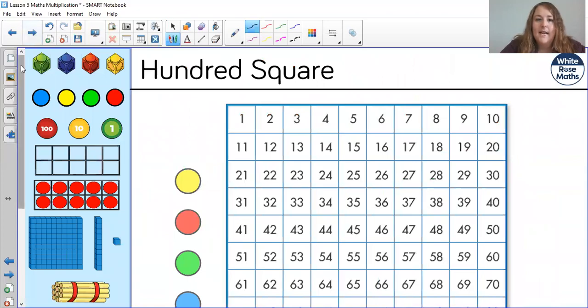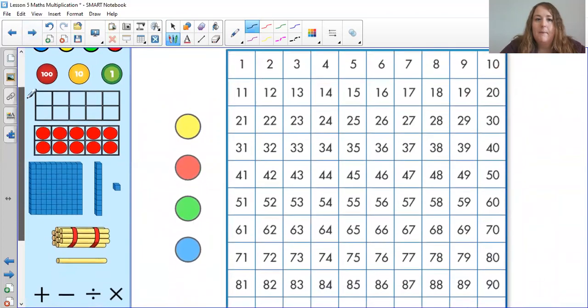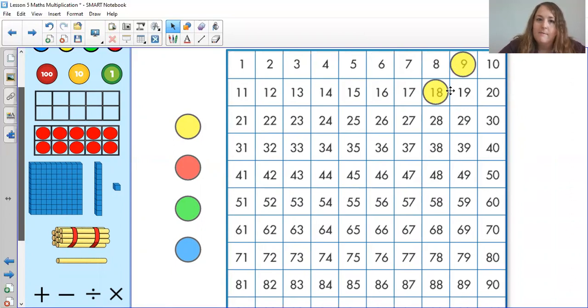Okay, my 100 square today. Let's remind ourselves of how we build our 9 times table. So I'm going to start with my yellow. 1 times 9 is 9. Because I know 1 times 9, I know 2 times 9 because I double. So I'm going to double 9 and get to my 18, so this is still in my yellow counters. If I know 2 times 9, then I know 4 times 9 because I'm still doubling. So I'm going to double 18, so 2 8s are 16, and then 2 10s are 20. Add them together, we get our 36.